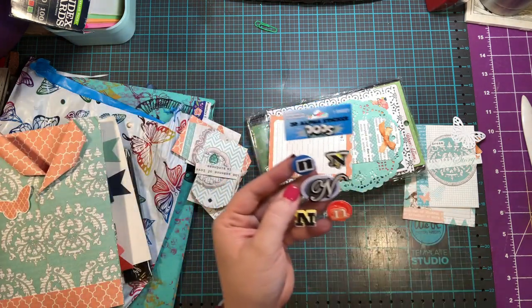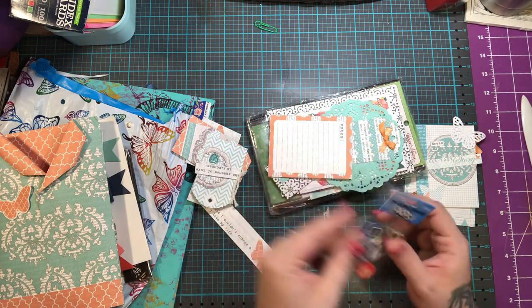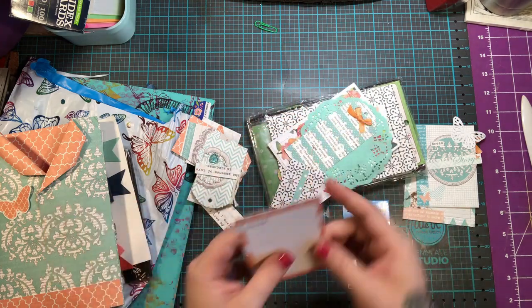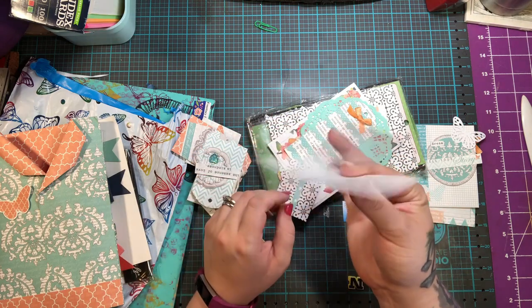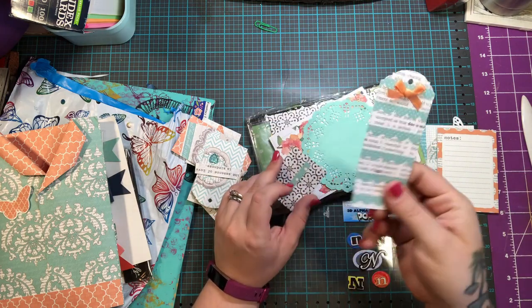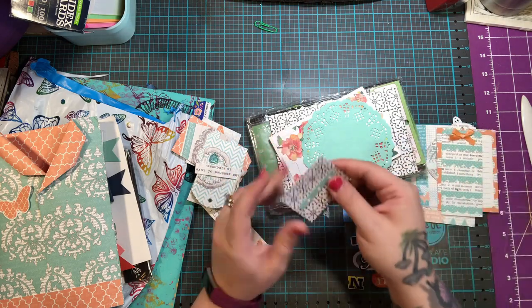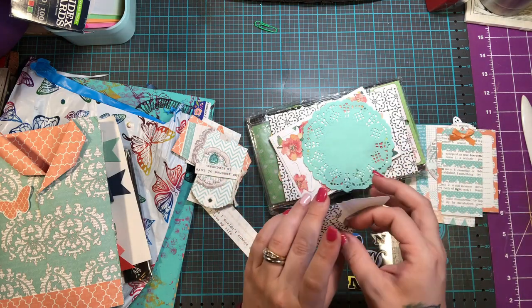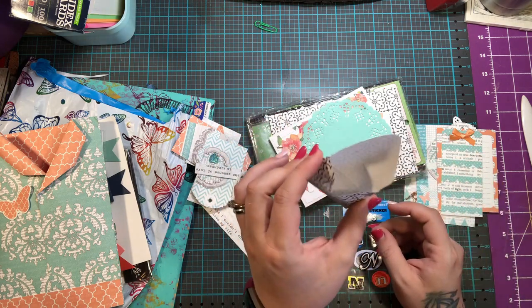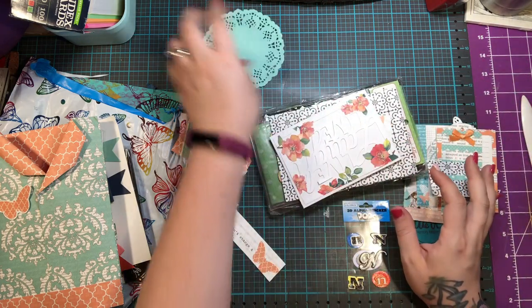Okay, so this one is 3D Alpha Sticker Pops. Huh, that's cool. Notes card. I think this is from the same paper, and you can hear how thick that is. That's crazy thick. A tag. You'll have to let me know what paper line this came from, because this is some really thick paper. Oh, how cute. It's a little tiny envelope. Hey, open. Look. Ain't it cute? I love it. Doilies. I love doilies. Doilies are very fun.